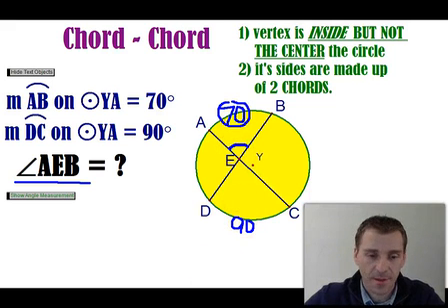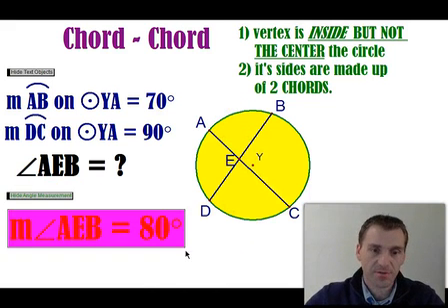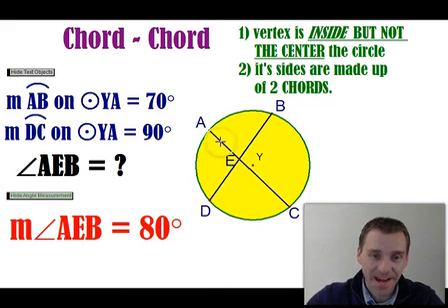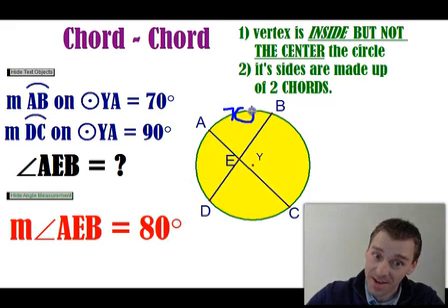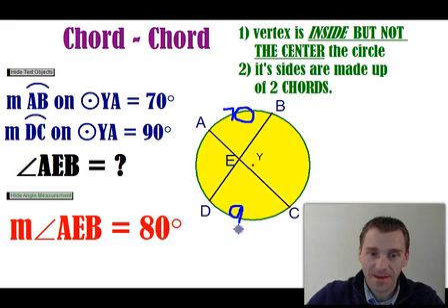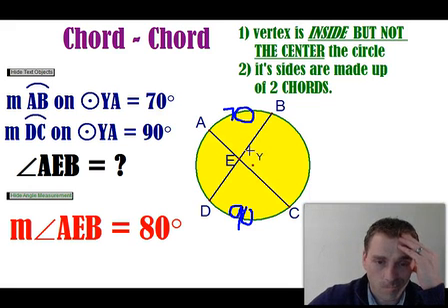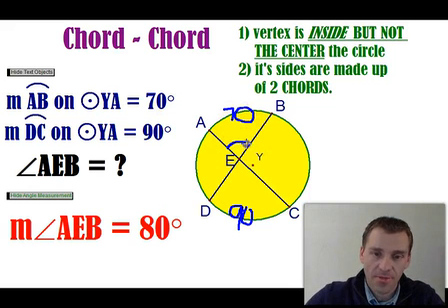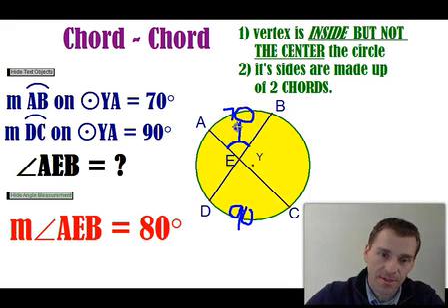Well, let me kill the suspense and let's do this. So here is the measure of the angle. You get 80. How in the world do you get 80 from this being 70 and that being 90? Well, let's look at it a second. Oh, I see it. What if I took these two arcs that this angle right there is facing, and its vertical angle, which is congruent, is also facing.